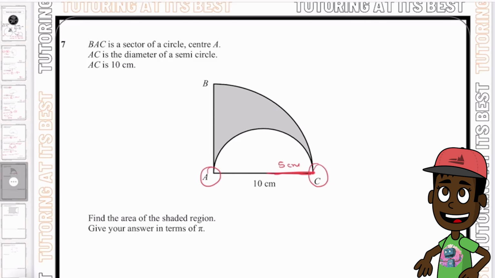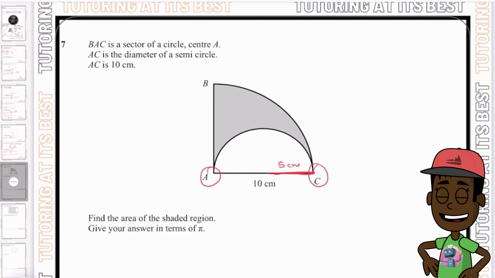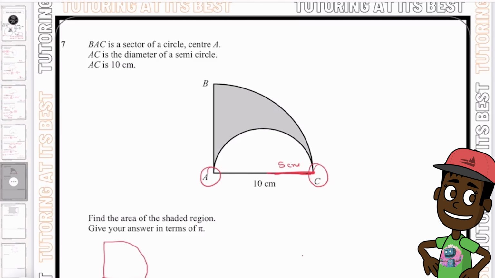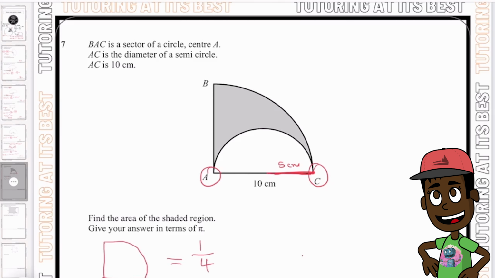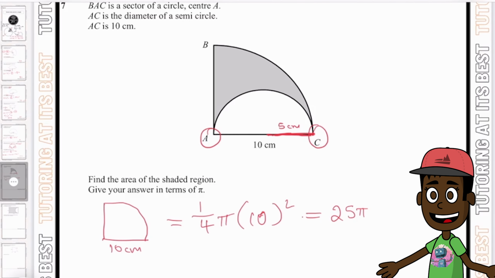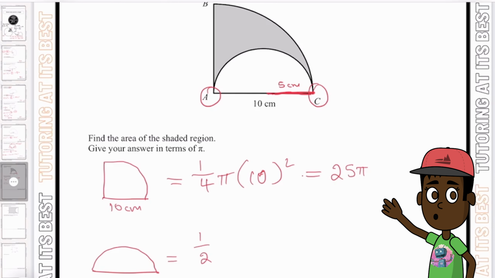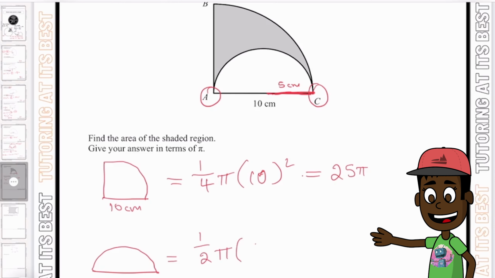Let's continue. So now we need to find out the area of the shaded region. And that shaded region is seen as a quarter of the circle. So in order to get the area of that, we will have a quarter multiplied by pi r squared. And we know that in terms of this shape, the radius is going to be 10 centimeters because it is a much larger shape. So please don't get confused with the fact that the radius for the larger shape is 10 centimeters versus the white semicircle where that radius is 5 centimeters.